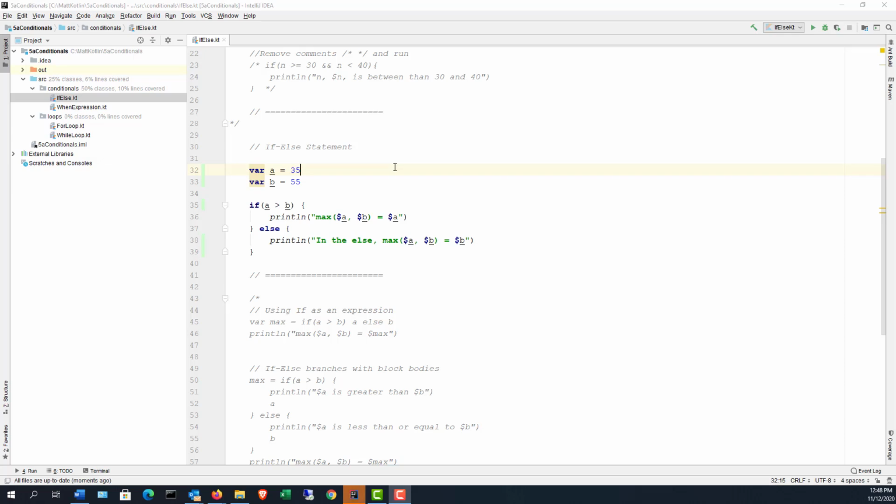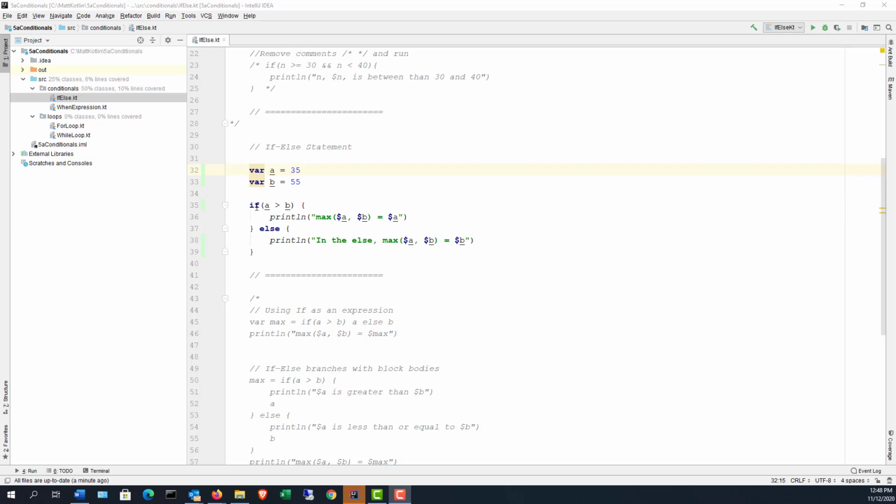So the if-else statement is again identical to Java, .NET, C, C++, and so many other programming languages. We have an if block and then we have an else that's executed in the event that the if statement is false. So if we take a look at it, we have essentially two code blocks in an if-else, and only one is executed though.